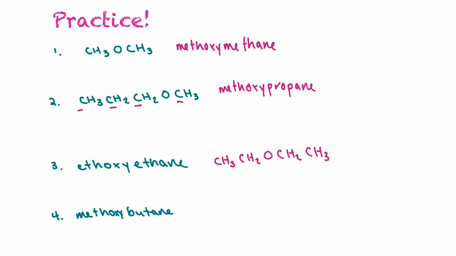The next one we'll draw as the more expanded version, so methoxybutane, so we've got a carbon, an O, and then 1, 2, 3, 4. So you can draw them this way as well, so you fill in the hydrogens, like so. Either way is fine. Whichever way you find easier to draw, you can draw them that way.